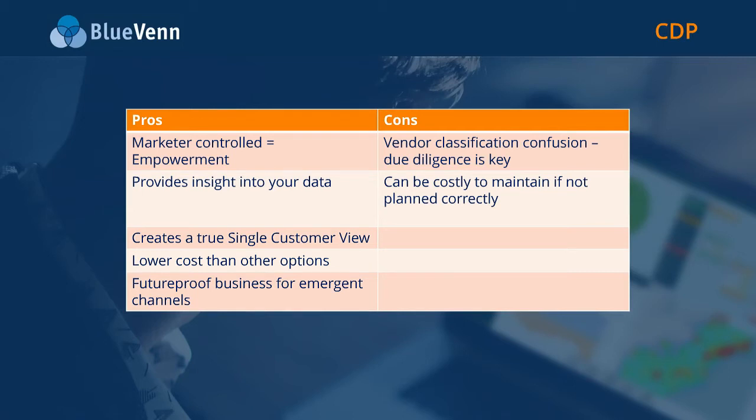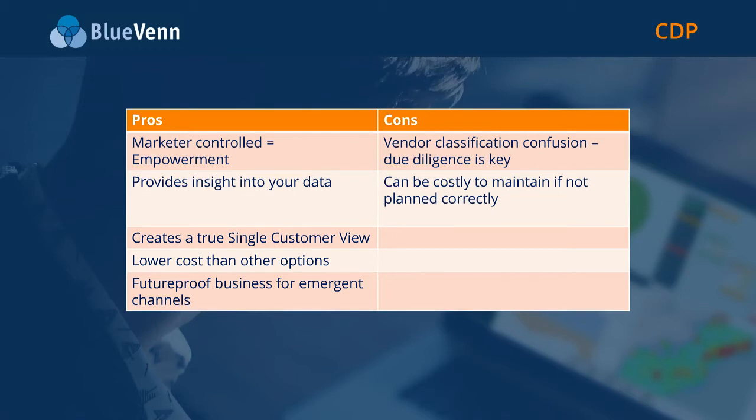But despite this confusion, what a CDP does do is it empowers marketers. It empowers marketers to do more with data, as they no longer rely on IT teams or external resources such as an MSP to ensure their data is trustworthy, complete, usable and accessible. So some of our audience may question why you'd want to adopt a marketer-owned, self-serve empowerment approach if the expertise to build a customer data platform or single customer view doesn't already exist in-house.